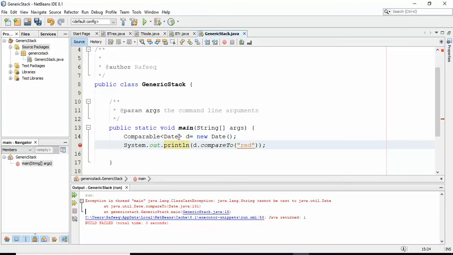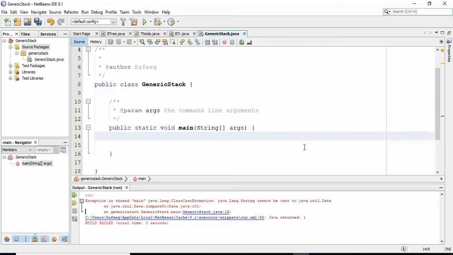Now let's do our own class and make it a generic one. If you are familiar with stacks, a stack is a data structure that has the property of first item in will be last out. So first in, last out. This is one of the features of a stack.